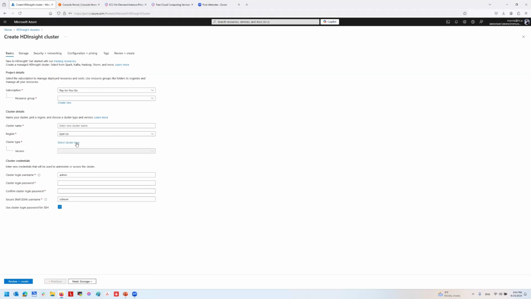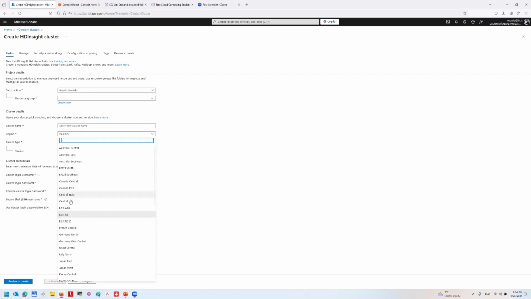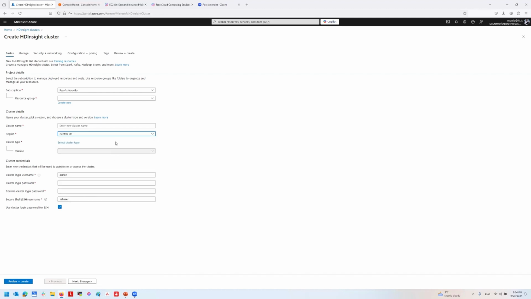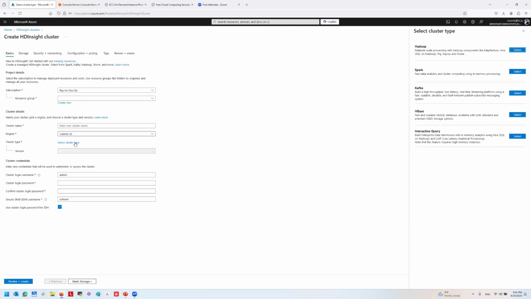And now the important thing is, when we, for instance, take again Central US, remember we had the quota there. We have to select a cluster type. And here is now the point that we could use Hadoop, for instance, right? Which is now the pure Hadoop way of creating a cluster, still with many of the different stacks I was alluding to in the conceptual part, right? So Apache Hive, SQL if you want, Pig for scripts and so on. And this is something you could select, then you have to configure.